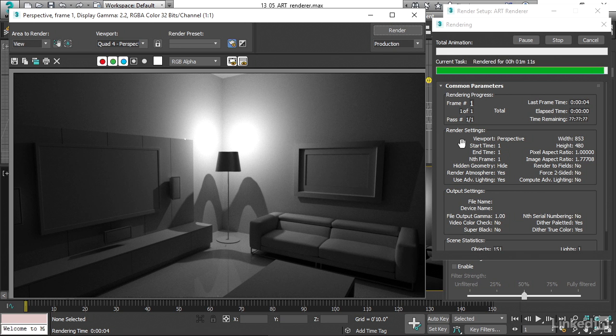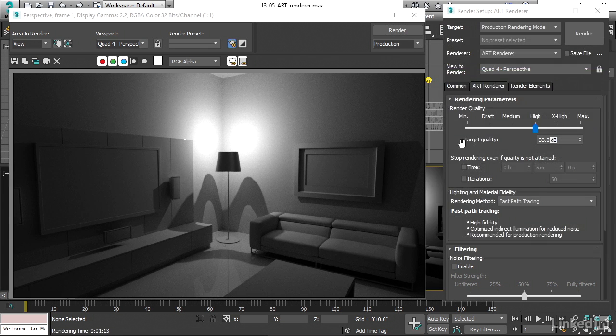Be aware that, again, the ART renderer, because it's physically based, has got some real special considerations, and you want to make sure that you're prepared for some potentially very long render times. Some of the renderings that I did for this course, when I had a fully lit and fully populated scene with materials on all the objects, some of those renderings took all day to render.